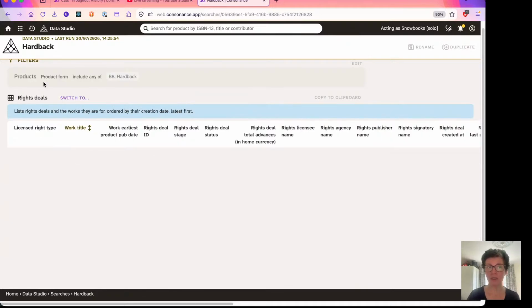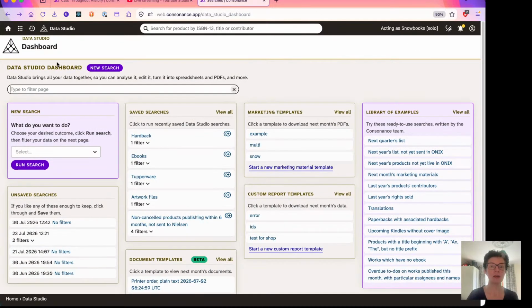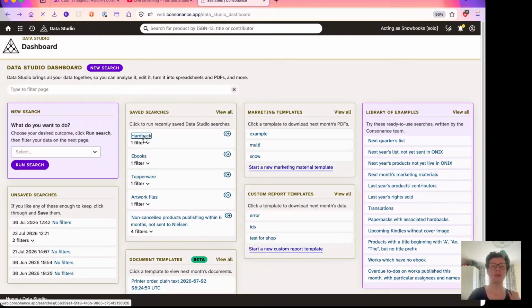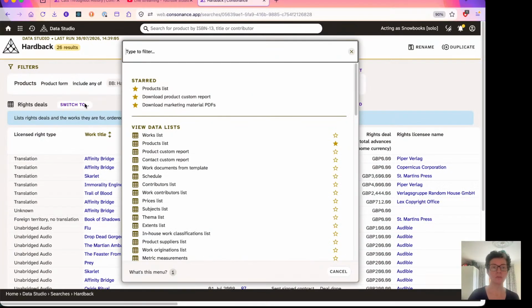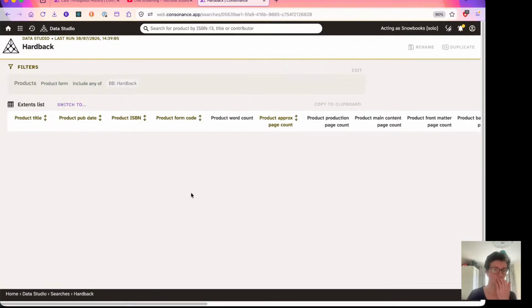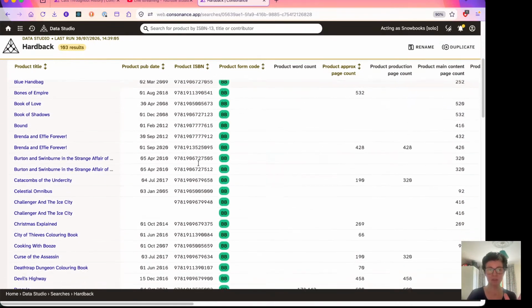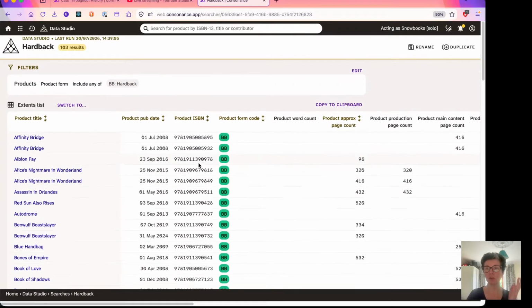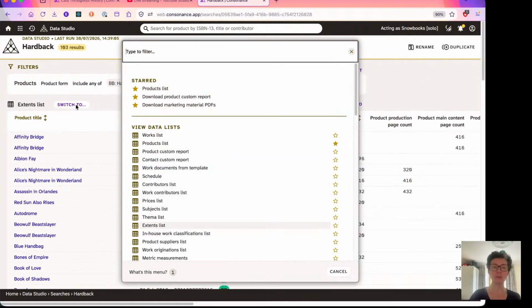So I'm able to go straight to the rights deal there, which I'm not going to show you, and license rights information and that sort of thing. And I'm able to go to drilling down into some of the important quality control measures, because they were saying we need to get a handle on that. Then they said, can your system get data out in spreadsheet format? So I'm like, yeah, absolutely. Here's us downloading a custom report that you're in control of the columns of.